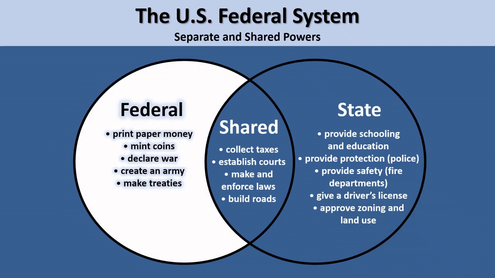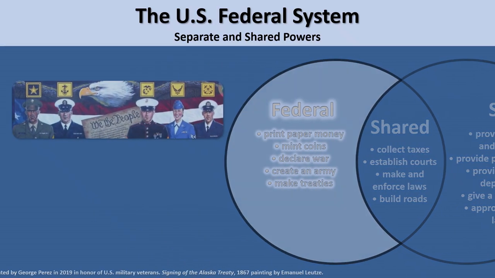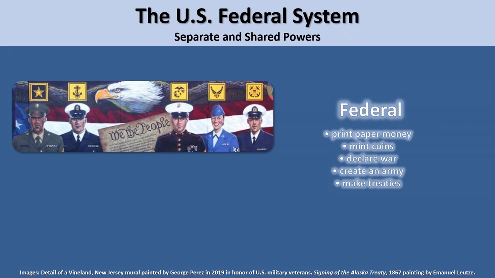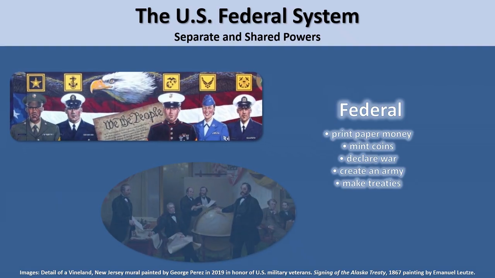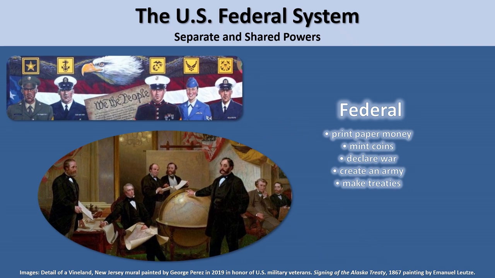Also, only the federal government is allowed to create an army, declare war, or make treaties with other countries. According to the nation's constitution, state governments cannot raise a military or decide on their own to go to war against other countries. Only the federal legislative branch has the power to maintain a national military and to declare war. State governments also do not make treaties with the governments of other countries. Connecticut cannot make a treaty with the government of Brazil, for instance.